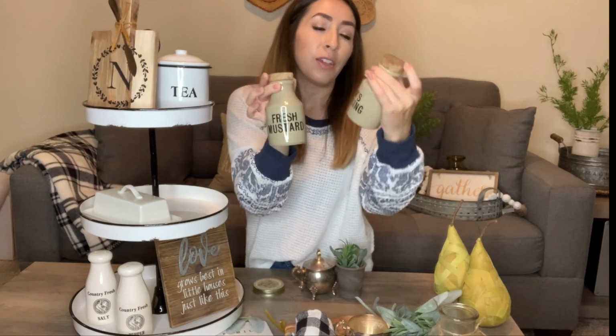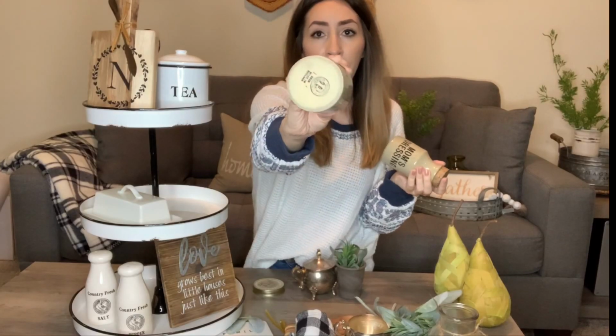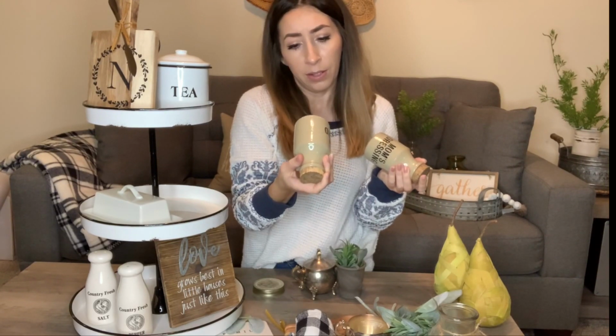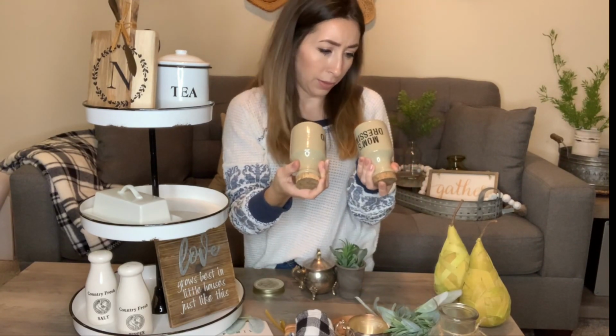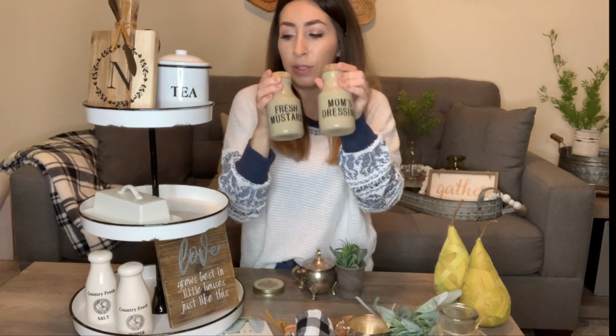And then these ones are cream colored. These ones I got from the thrift store. They're vintage. Absolutely love them. One says fresh mustard. The other one says mom's dressing. These were actually made in England. I don't know if you're gonna be able to see that on the bottom there, but yeah, they're Pearson's Chesterfield. Yeah, it's hard to read. Pearson's Chesterfield on the bottom. So cute. These ones are a little bit cream colored, so I'm gonna set them here.